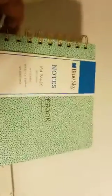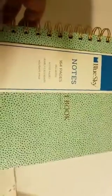Oh, well, Mr. Bob, he's such a sweetie. He picked me up a journal. This is from Walgreens. Walgreens has a special that it was buy one, get one 50% off. So he picked me up a journal. They didn't have purple. But that's okay. I like the spiral because I can fold it back while I'm writing. I am doing a lot of writing because I was keeping a lot of stuff inside, you guys, and all it did was make me depressed. And so I'm learning to write my thoughts down.